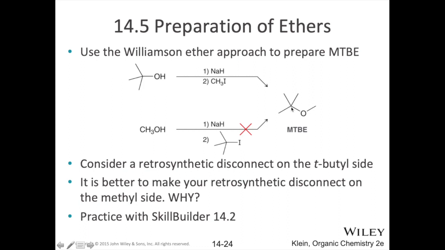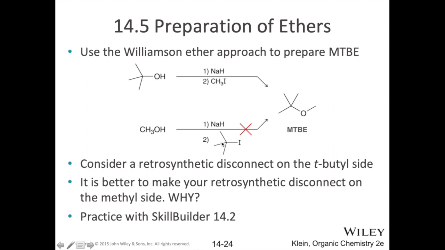So you've got to be careful about which step you start off with. Which alcohol do you start off with? Notice that we have to start off with tert-butanol as our alcohol that we convert into an alkoxide. Then we have that react with methyl iodide to make the final product. If we tried doing that the other way around, this would not work, right? If we use methanol to make sodium methoxide as our nucleophile, would that nucleophile attack this tert-butyl iodide to make the product? And the answer is no, right?